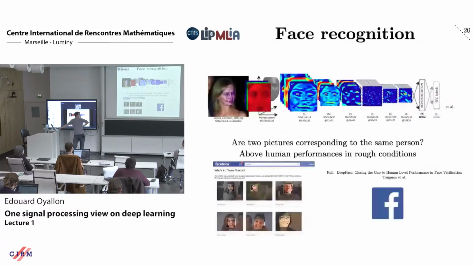I'm sure everybody is using Facebook or something similar, and I guess you notice that now everything is automatically tagged on Facebook. Most of that is due to a neural network especially designed for faces. It gets the state of the art on that. So it's very good, you get very good performance on this kind of thing.